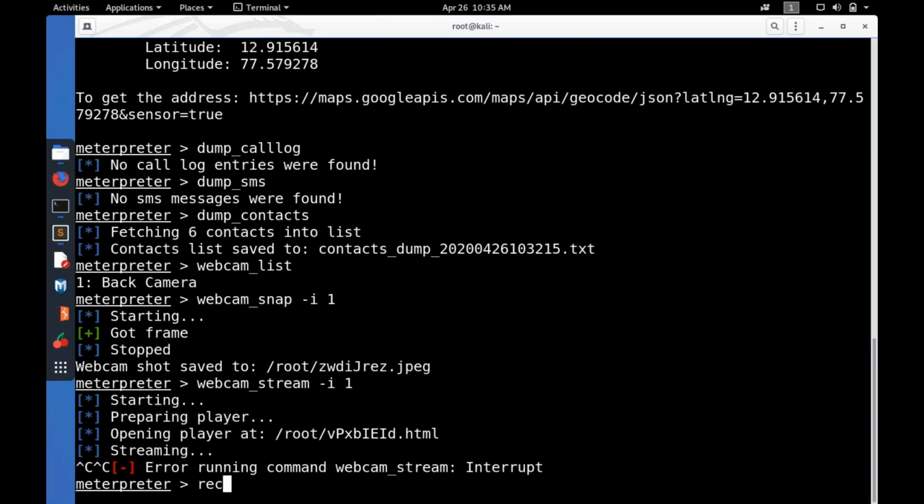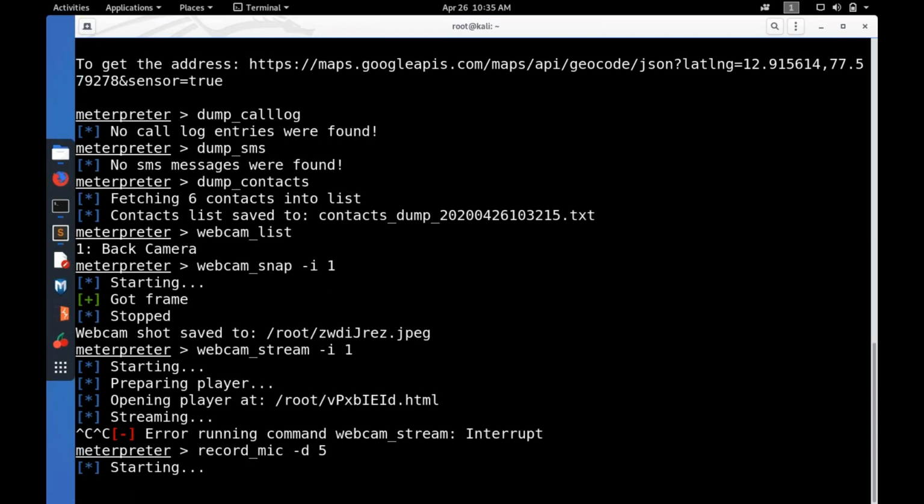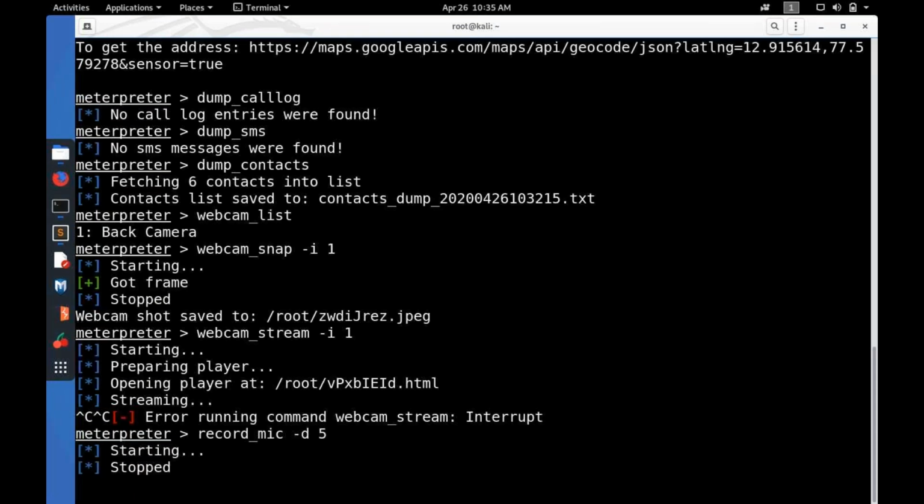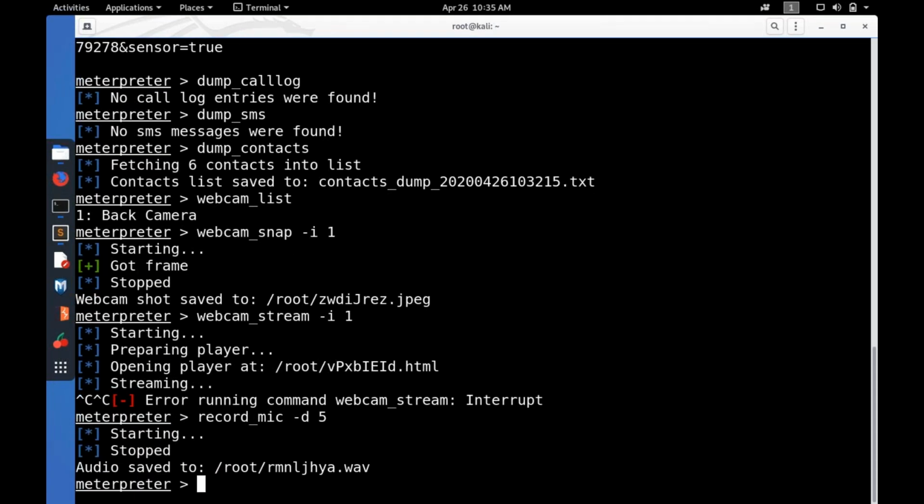Next, we can even have our record_mic command with a hyphen d duration. Let's say I say 5 seconds, so whatever I say for 5 seconds near that, sorry, not webcam, the microphone, should be saved. I can see this recording is saved in the root location with this RMN name.